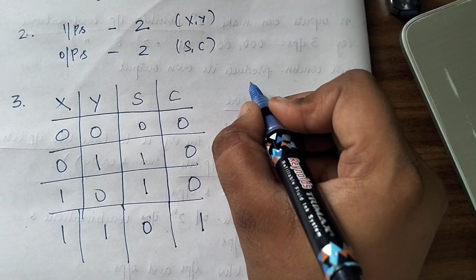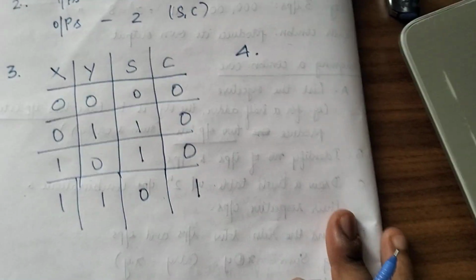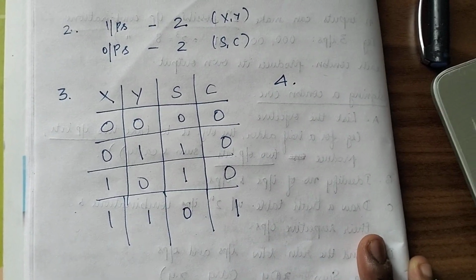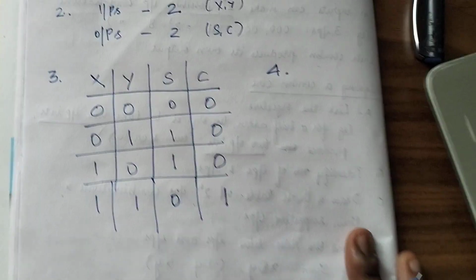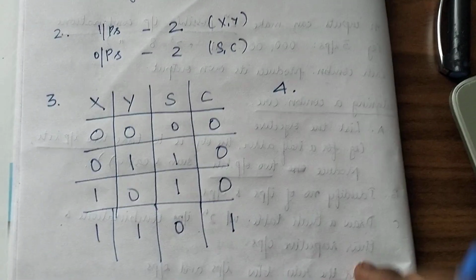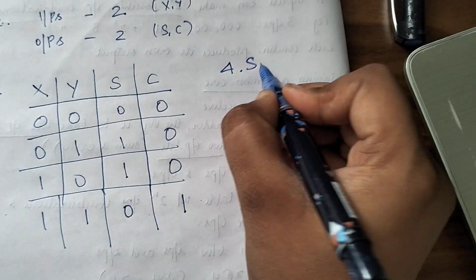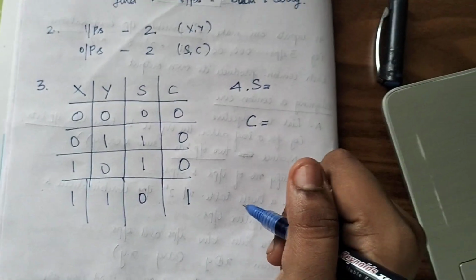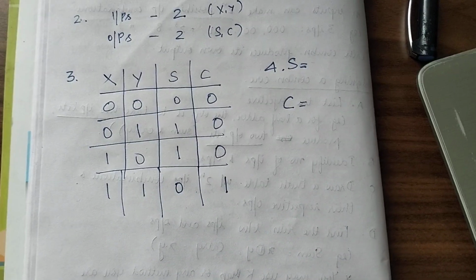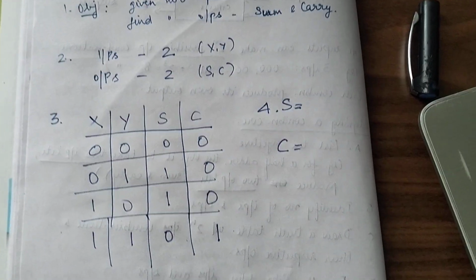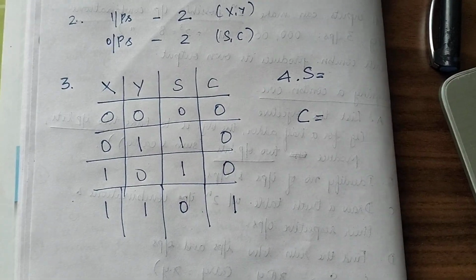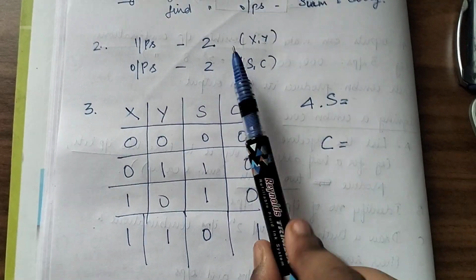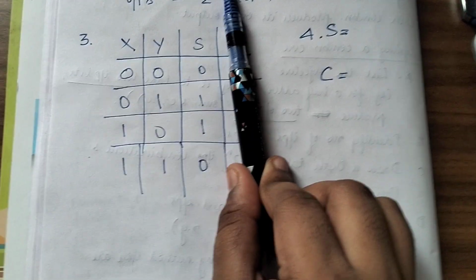The fourth step now is to identify the relationship between the inputs and the outputs. In other words, we try to express each output in terms of the inputs. So we need to express S in terms of X and Y, and then C in terms of X and Y. And by in terms of, I mean that we're going to express S using X, Y and the basic logic gates AND, OR, NOT, NAND, NOR, XOR and so on. So we'll start with S first. So let's not look at the C right now.